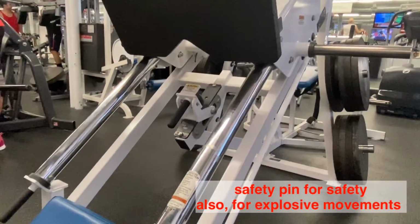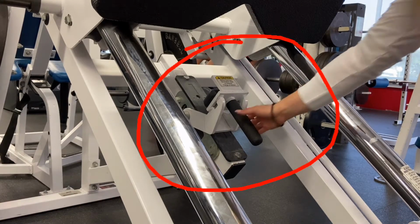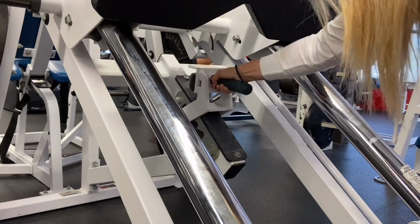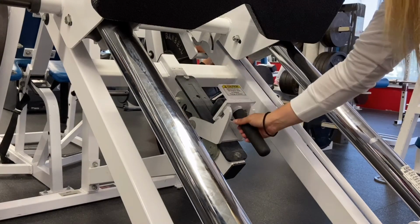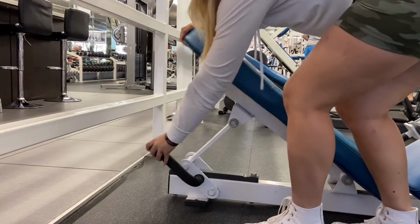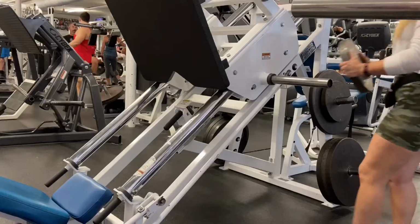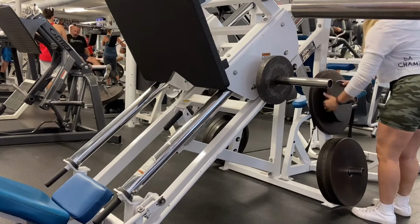Safety hooks will secure the weight if you're not able to lift it and you're struggling, or it can be used for explosive leg press just like Anderson squats, which I'll explain in the video momentarily. As you can see, the safety hook could be placed lower or higher depending on the height and length of your legs. Also, the seat can be adjusted to a higher angle or a lower angle. This specific leg press has two hooks for the weights to be loaded on a higher and lower level.